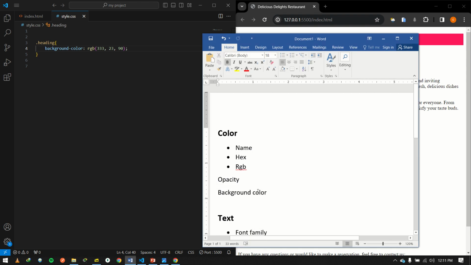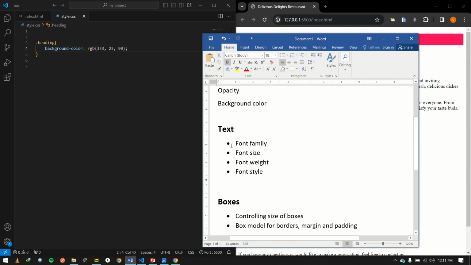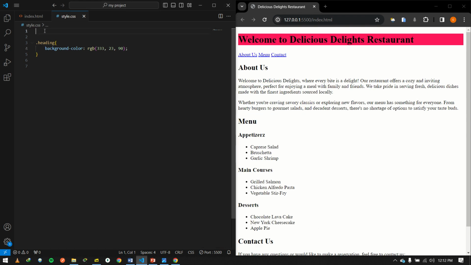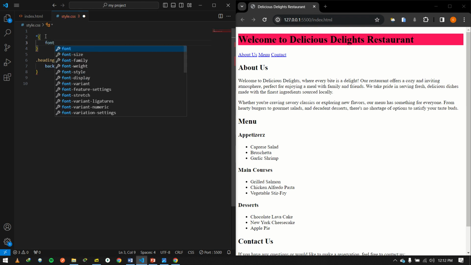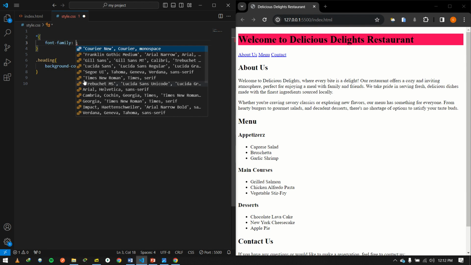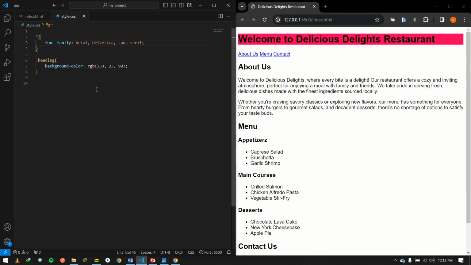So let's jump straight to text. Let's play around with text, font family, font size, weight, and font style. So let's start with font family. We can do that using the universal selector, and we can give it a universal format, like font family can be this, right?